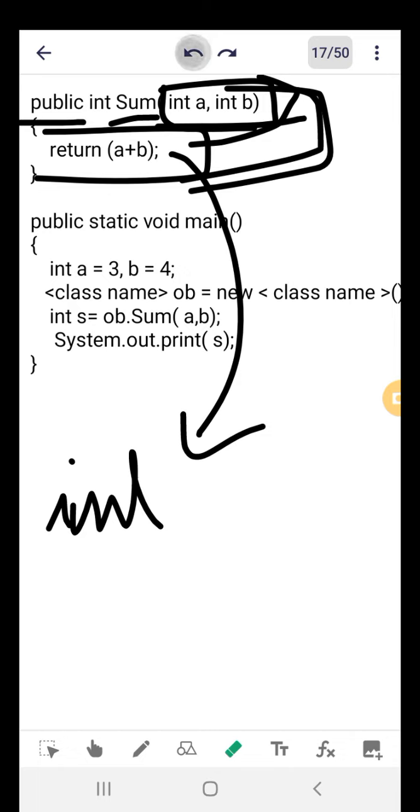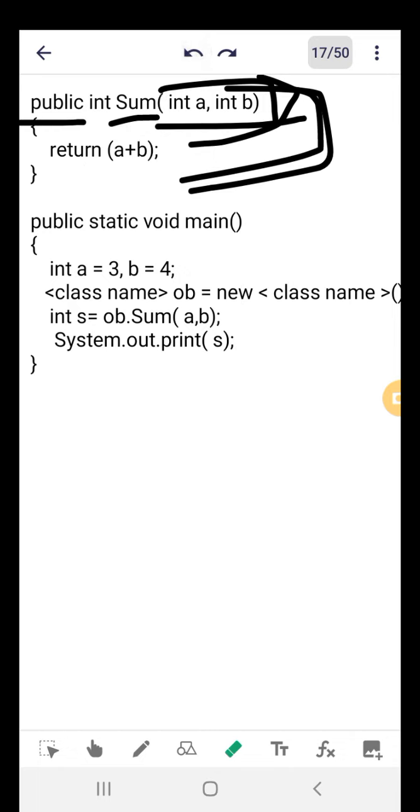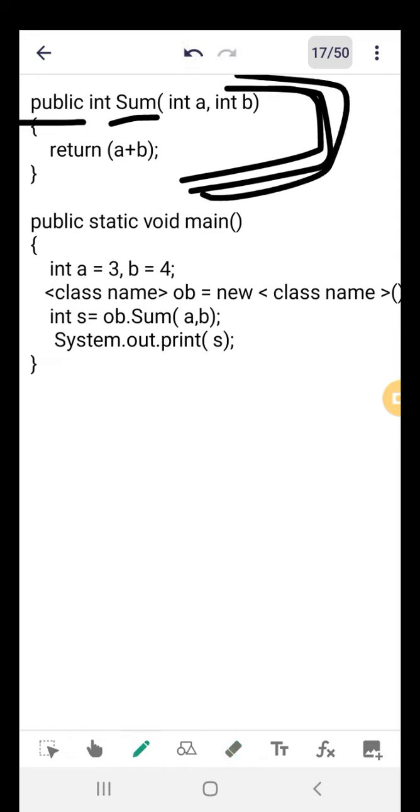So this was a small function. Now here, this is the main function.